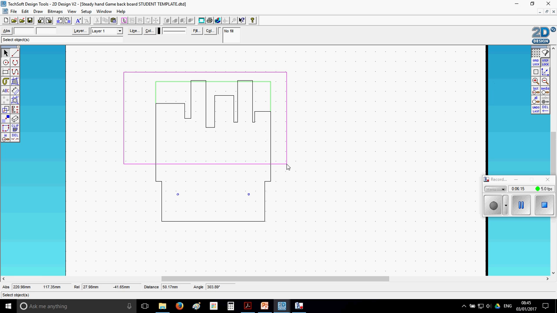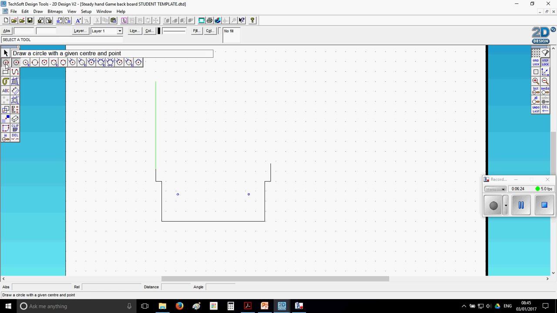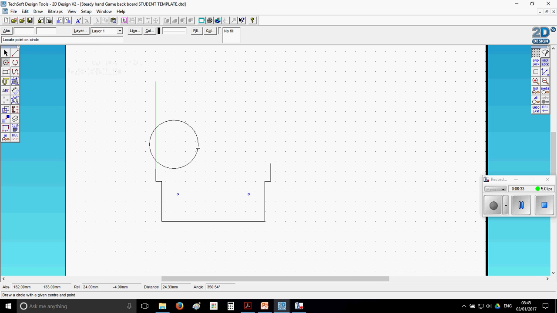Just to show you that same process again, really here you want to experiment, okay? So I'm starting to lose my border here, but I can roughly see where it is. You've got all sorts of tools. Look, if you click and hold on any of these, you'll find more options. Generally the first one is the one you want, so you've got, there we go, rectangles. So I could draw a combination of circles.